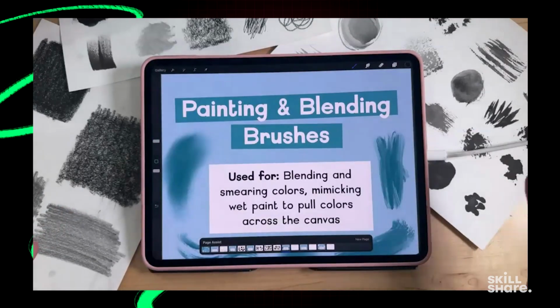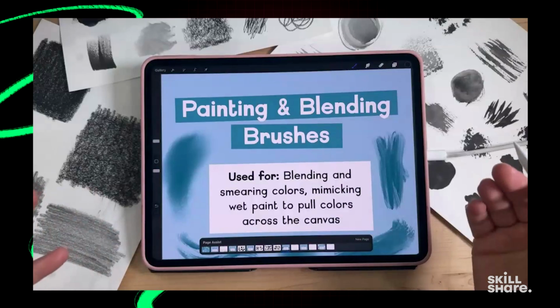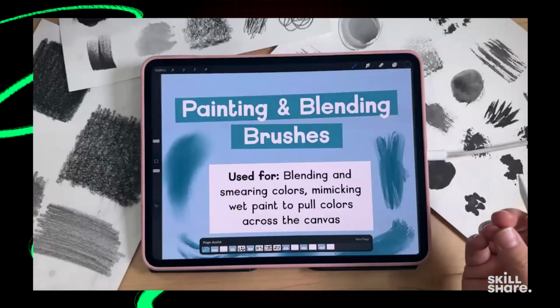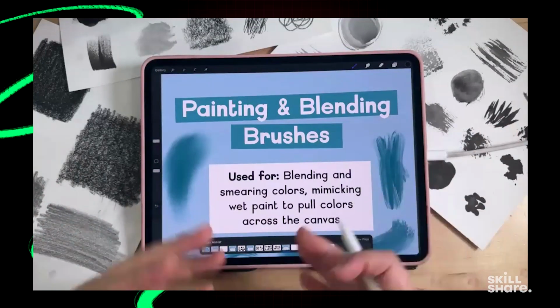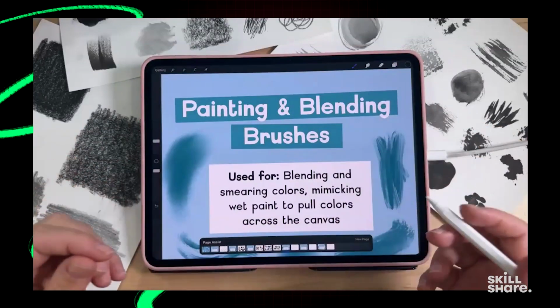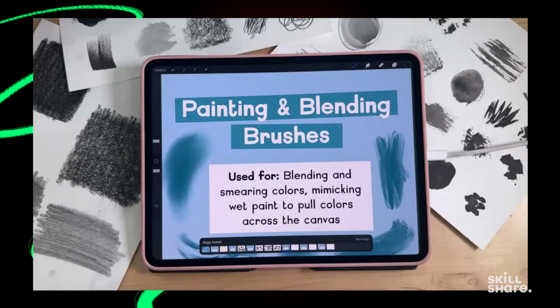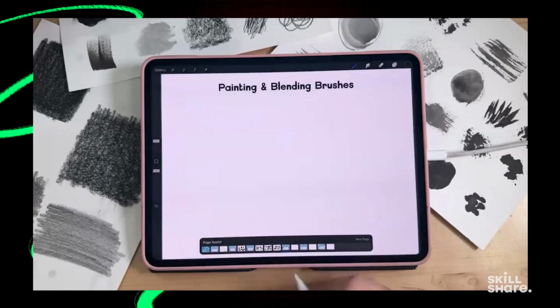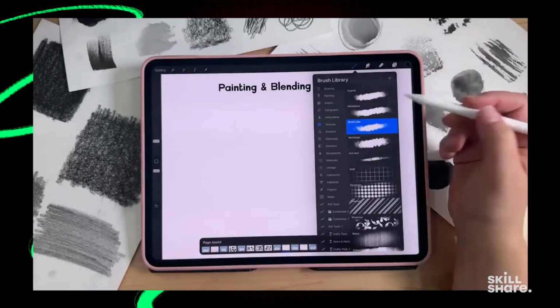Okay, so our next category is going to be painting and blending brushes. These are for when you want to blend and smear colors. They kind of mimic wet paint and they pull colors across the canvas. So if you're wanting to go for a painterly look to your artwork, also could be helpful for shading and things like that, you're going to want to look for these painting and blending brushes. But those are some of the qualities that we look for, like that wet look that pulls color around. So let's go ahead and try some of those.